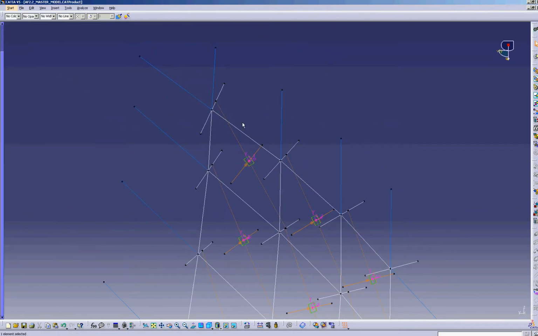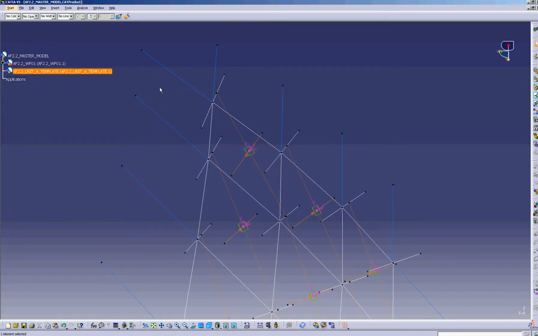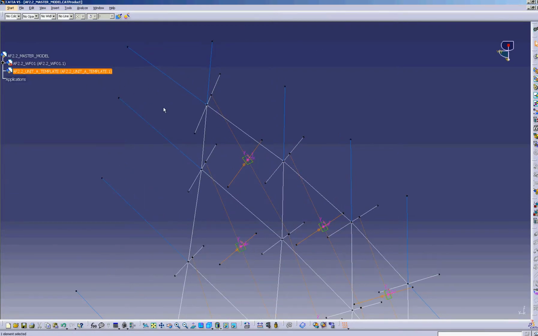So this whole structuring of master models is an exercise in trying to maintain control at the highest level possible while accounting for unique conditions at the level of a local panel. And those conditions can be either responding to program, responding to clashes, structural needs, or whatever we might want to do. So let's make a new wireframe at this level.